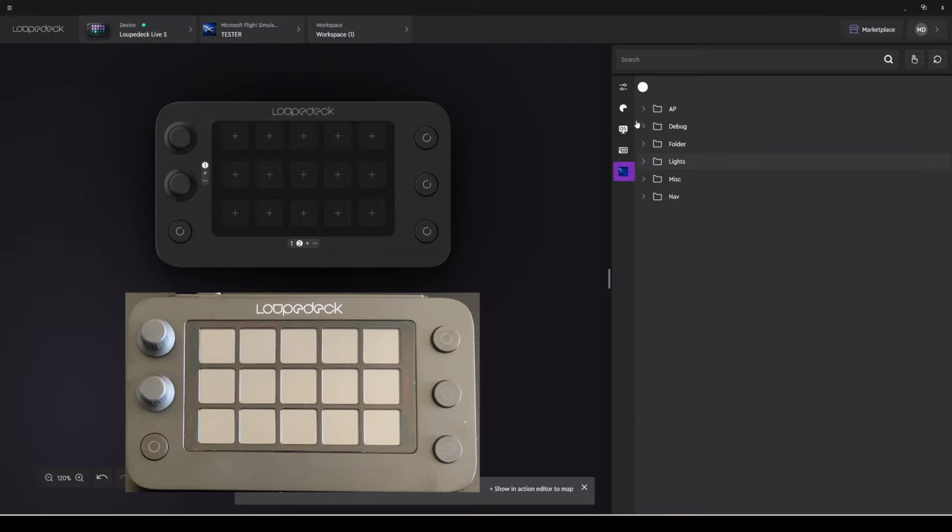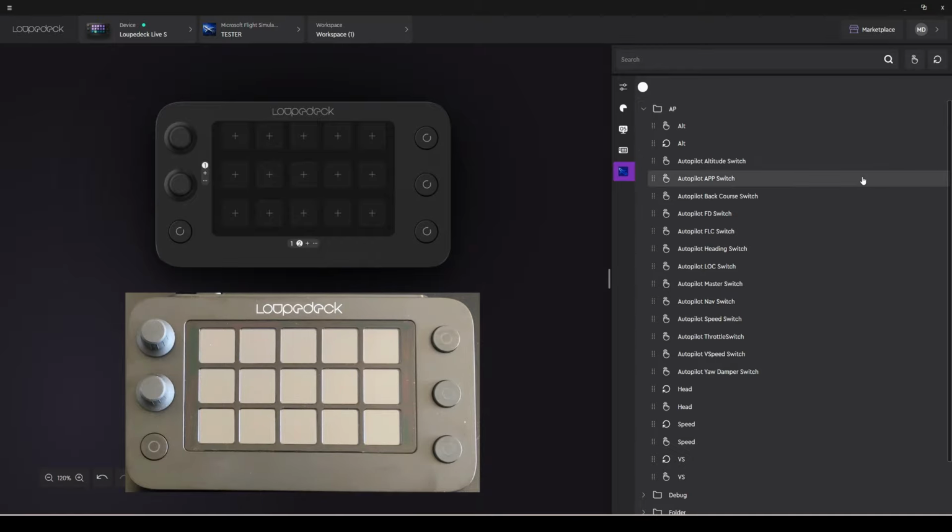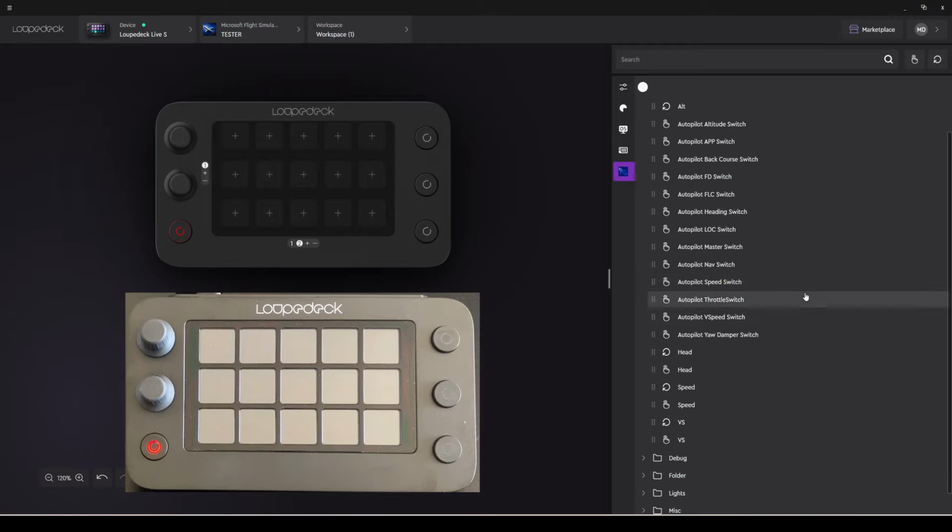Going to go up to the autopilot folder and see what selections are available to me there. Okay, so on page 2, let's build our basic autopilot. Makes sense to start with the master auto switch, and I can allocate this to any button, including the RGB buttons. I'm going to allocate it here. I'm going to use the color dropper to change the color of the button. And you see the color on the physical Loupedeck changes as well. So my master autopilot, done.